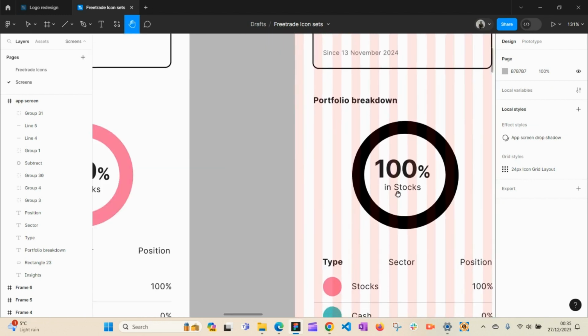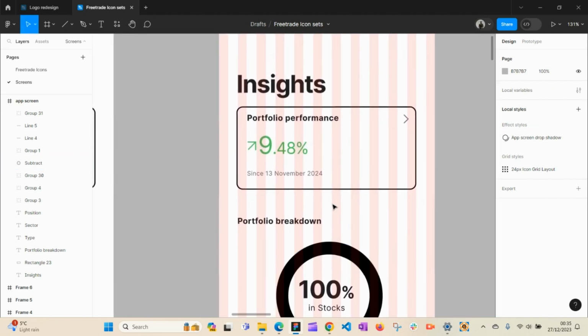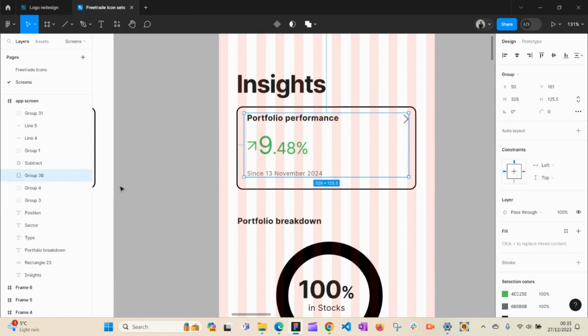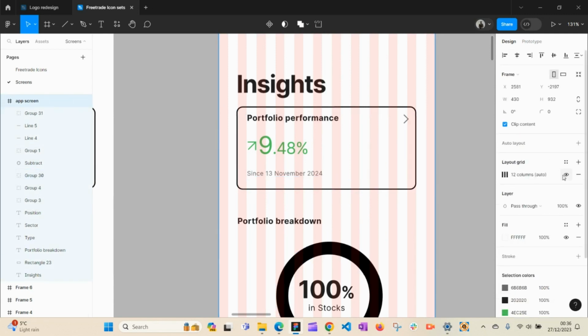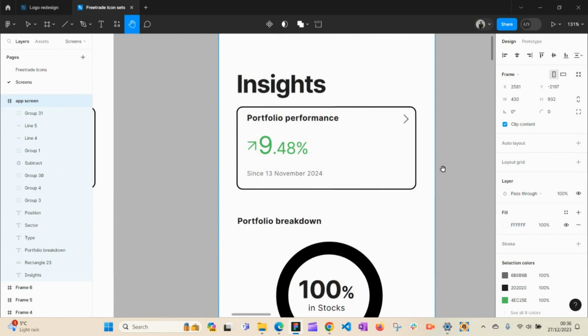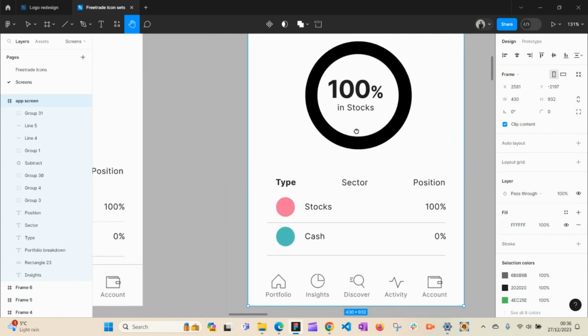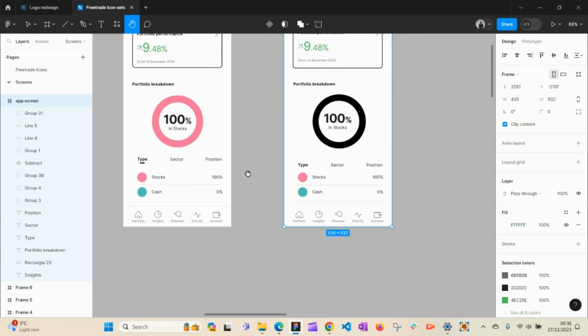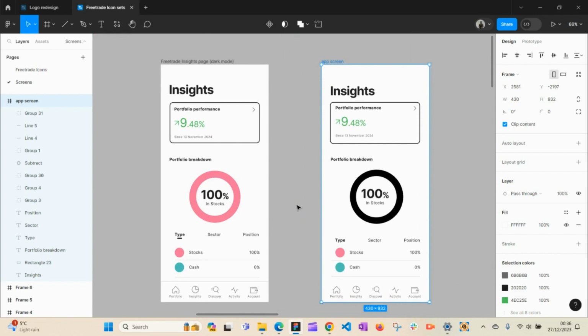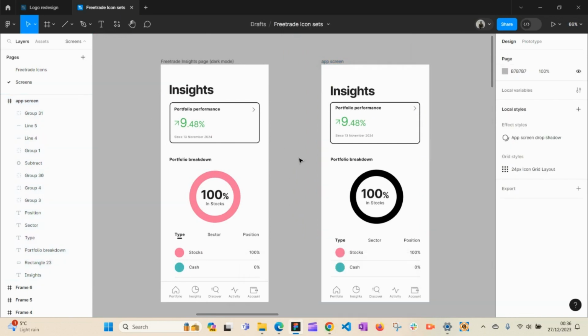And now you can see, guys, if I turn off the grid, hold on, where's the grid? If I turn off the grid, you can see that it's coming along just like the original design. Okay, I don't want to take much of your time, that's why I'm kind of rushing through it. But as you can see, guys, the app design is coming along just as I intended it.